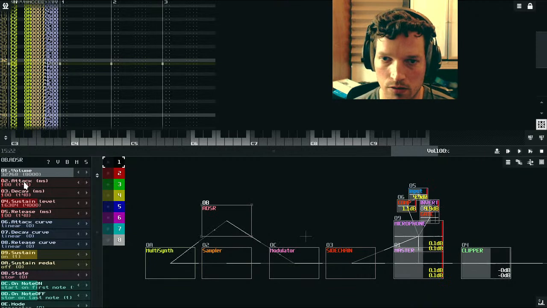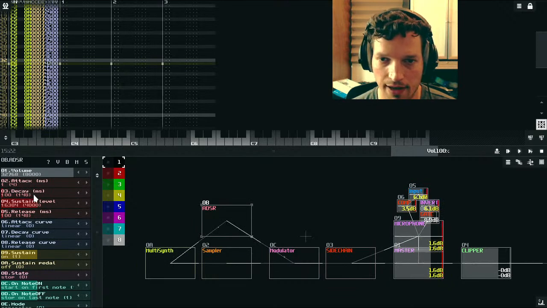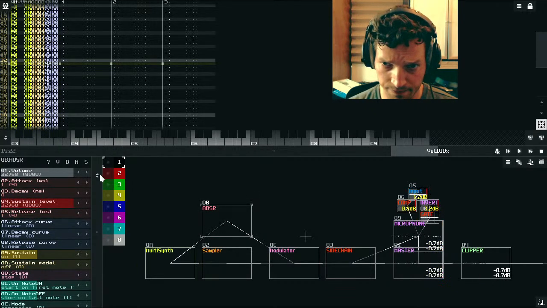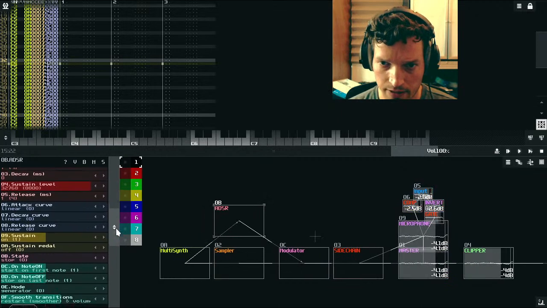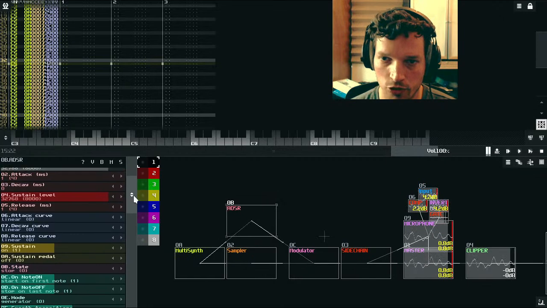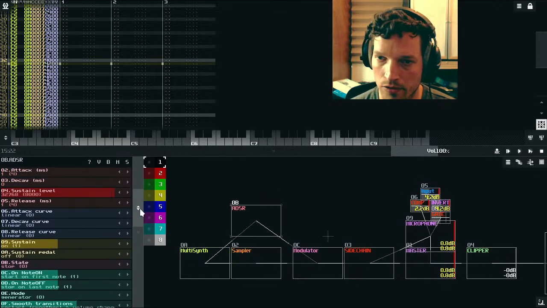All right, so I want probably only a 1 millisecond attack. Turn the decay down, sustain level up, and maybe a 1 millisecond release. That might sound bad too. I don't know. We're going to find out. We just have a lot more control over it here.